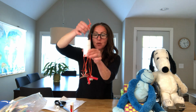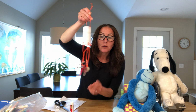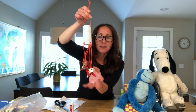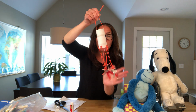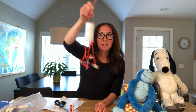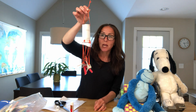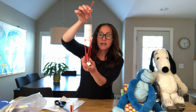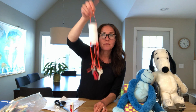Another thing you can make at your house is a wind chime. Now, I'm going to show you what that means. A wind chime is something that you hang up. You could put it outside, and then when the wind blows, you hear all kinds of noises. Listen. Do you hear that? The wind will blow it side to side. You hear all kinds of beautiful sounds. It's almost like music. That's what a wind chime is. The wind bangs all these things together like this and makes a beautiful sound.